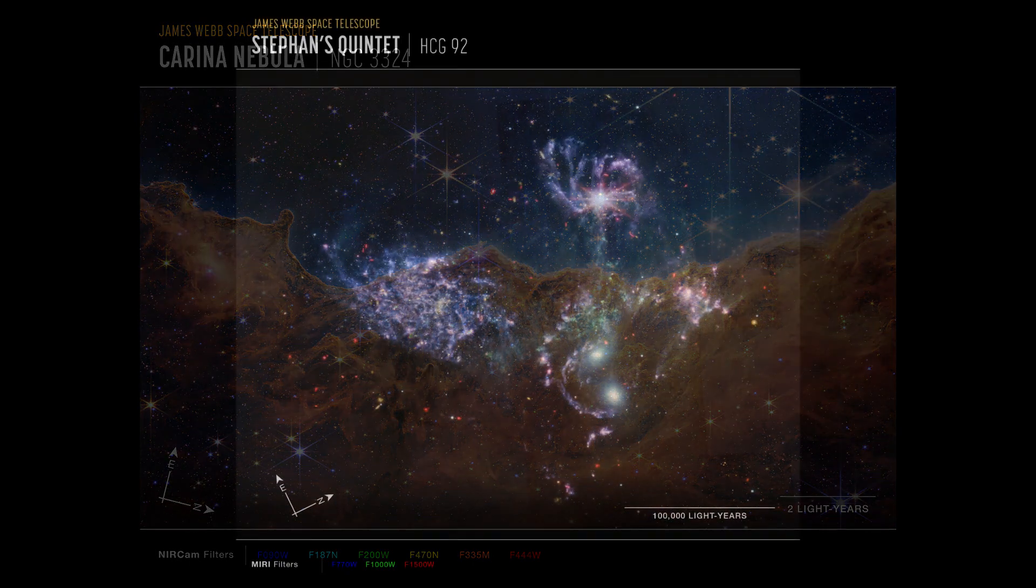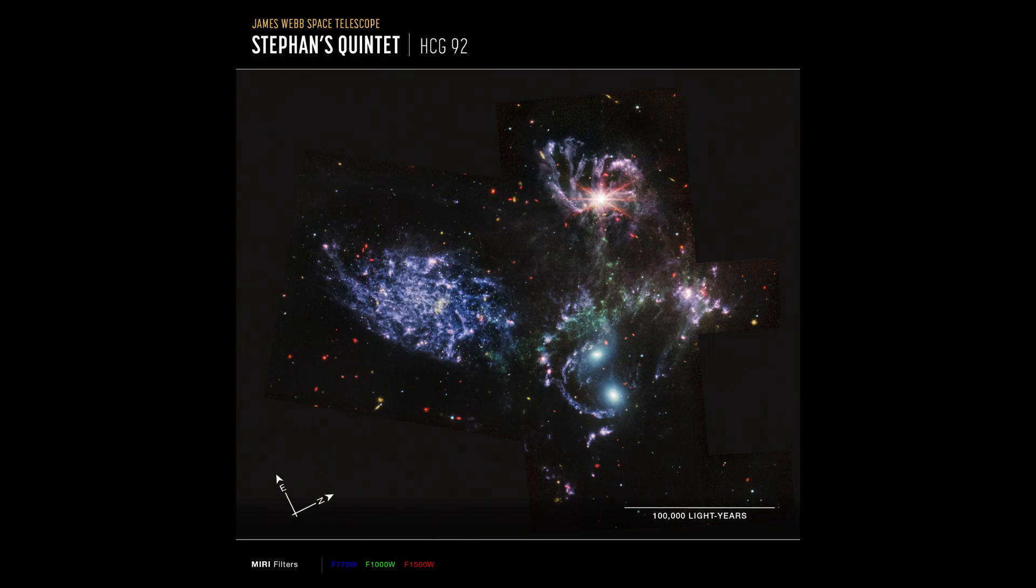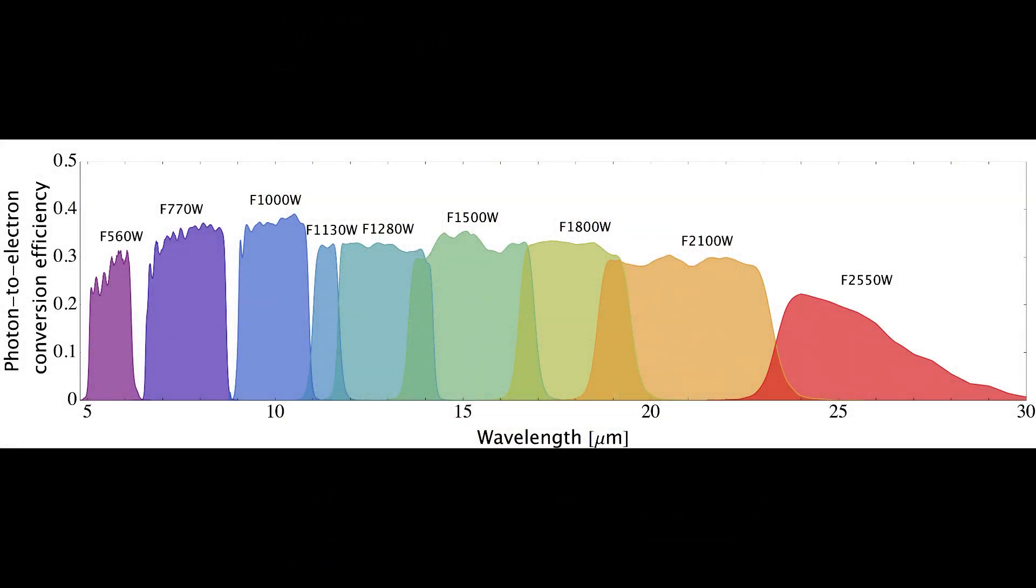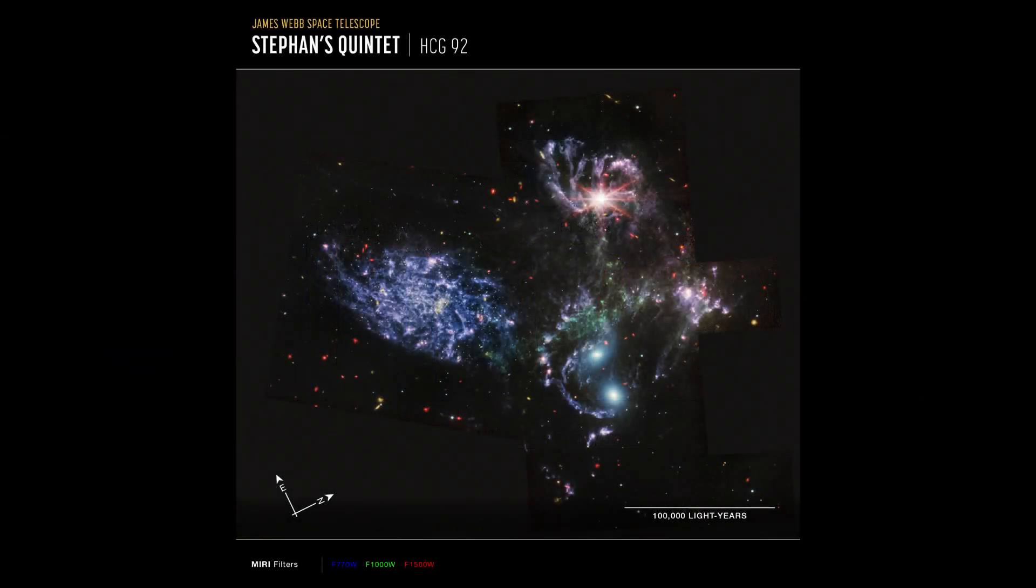We can look at another image, one of my favorites. This is an image that was taken with the medium infrared camera. This one uses three filters: the f770, the f1000, and the f1500. We're looking at really really long wavelengths, so these are heat, these are no longer light really, these are heat. 770 is basically 7.7 microns, 1000 is basically 10 microns, and 1500 is 15 microns. They applied red to the 1500, they applied green to the 1000, and they applied blue to the 770. You can see that not only are they using different filters every single time, but they're applying even different colors every time to each image to make it look nice.